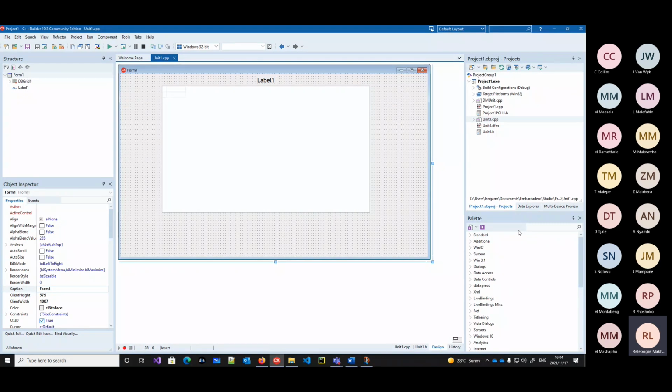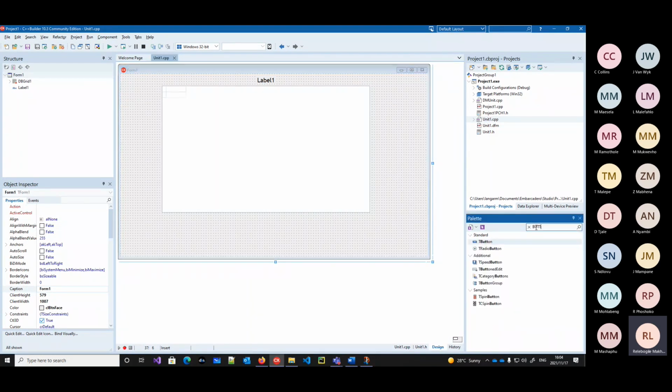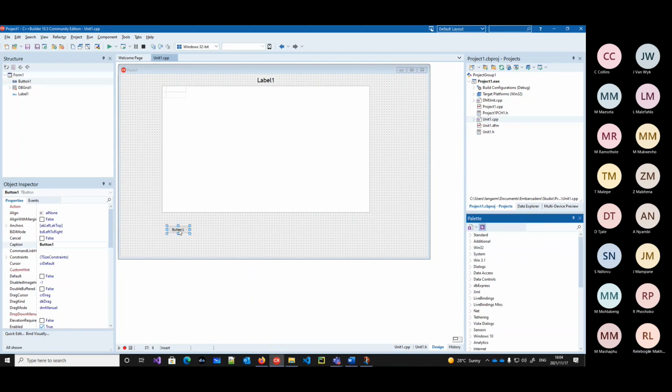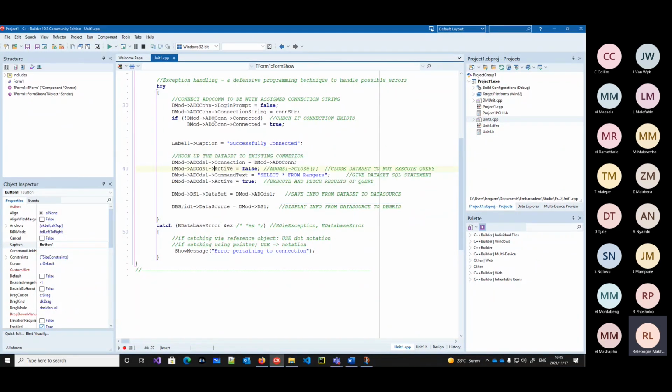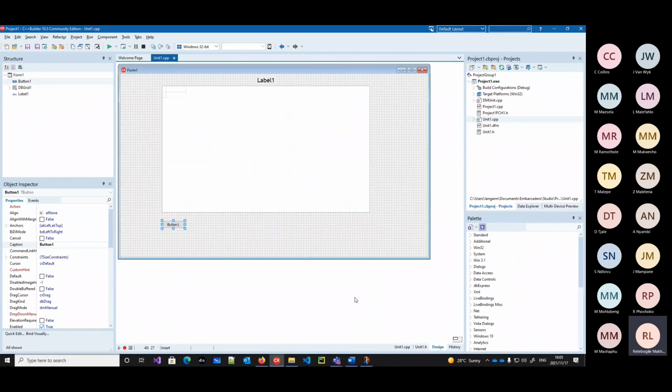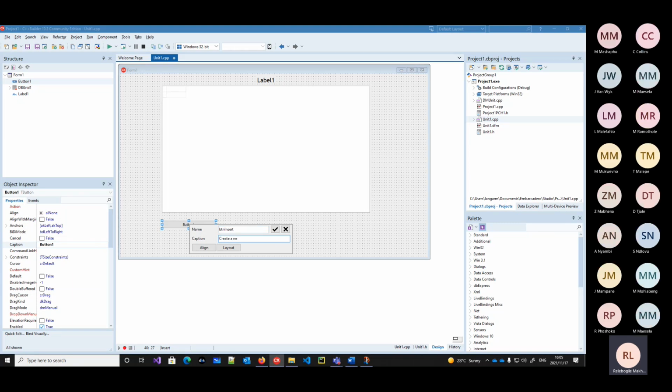So let's come back. Let's add a few buttons to our design. The first button that I'm going to add, we won't be reading. We have already done the reading part by selecting all from a particular table. So we will go straight to creating a record. So let's name this button insert or create, and then we'll say create a new record.